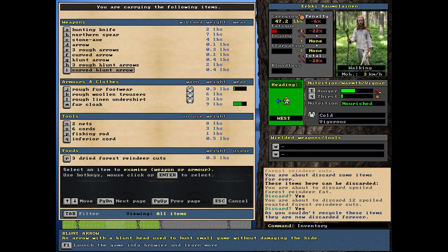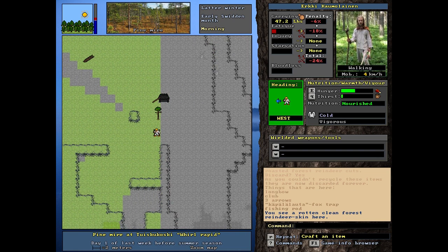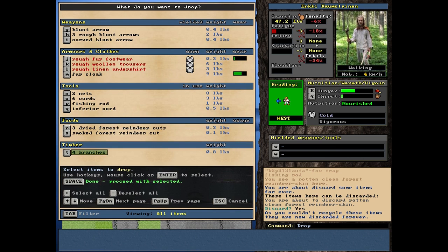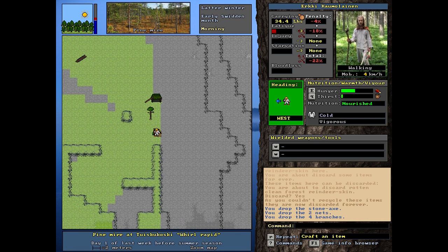Let's see. What do I want to go hunting? Also, it's rotten. Let's discard this also. Let's drop these and inferior cord and 6 regular cords, 2 nets. Well, since I couldn't get that, use the raft to sort of get those nets to the water. No. Also, I don't need this stone axe right now. The hunting knife could be useful for something. It's always useful to have a knife.